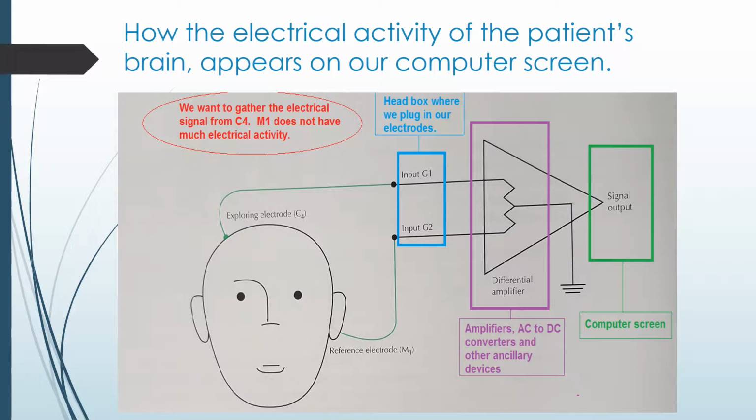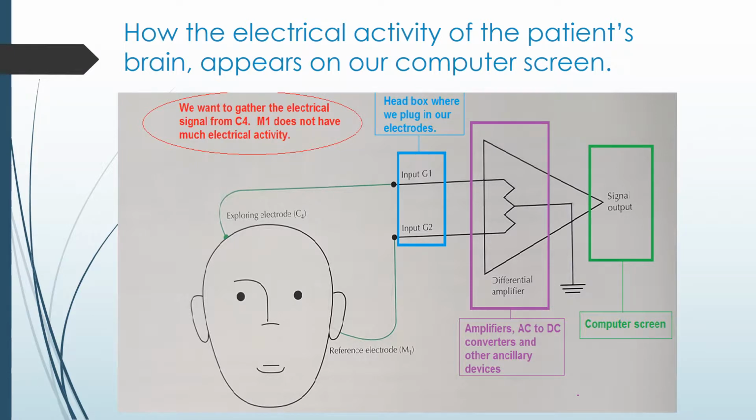Those two electrodes are plugged into our head box, and I'm going to show you a picture of a head box in a little bit, but for now just know that that's plugged into our head box. And again, some head boxes include the amplifier and other converters that we don't need to worry about at this point. That information is then taken to our sleep system and gathered and portrayed on our computer screen, and I showed you what an epoch looks like now. So all the data from the patient is being presented to us, and we're telling the computer through our montage. We're going to set up what's called our montage, and that's what determines what is going to be in each channel of our sleep system.